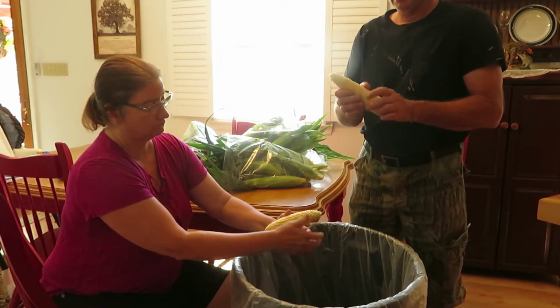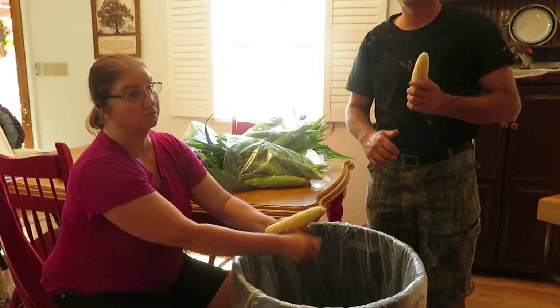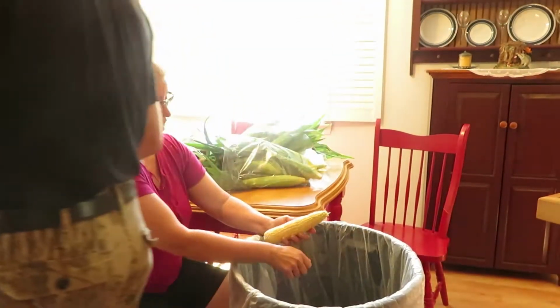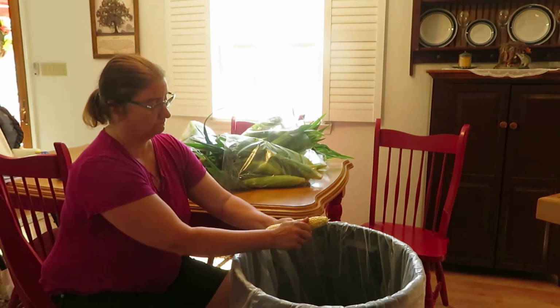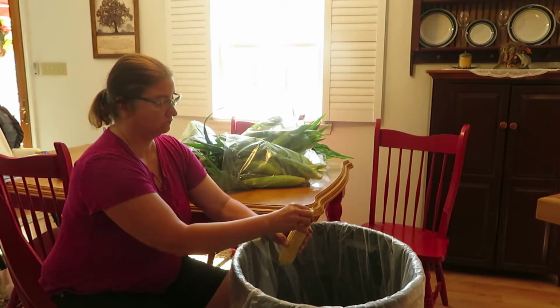You get a pan. Which pan do you want? I want the big one, the big one we use for canning. It's not over there, it's in the closet. You want this one?